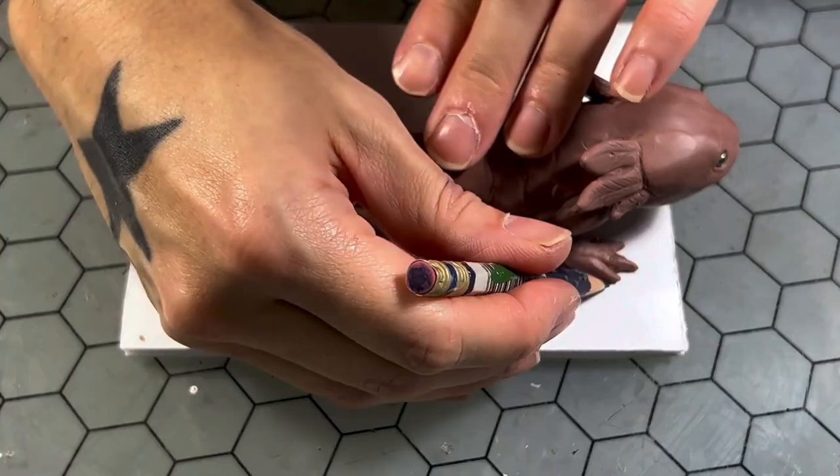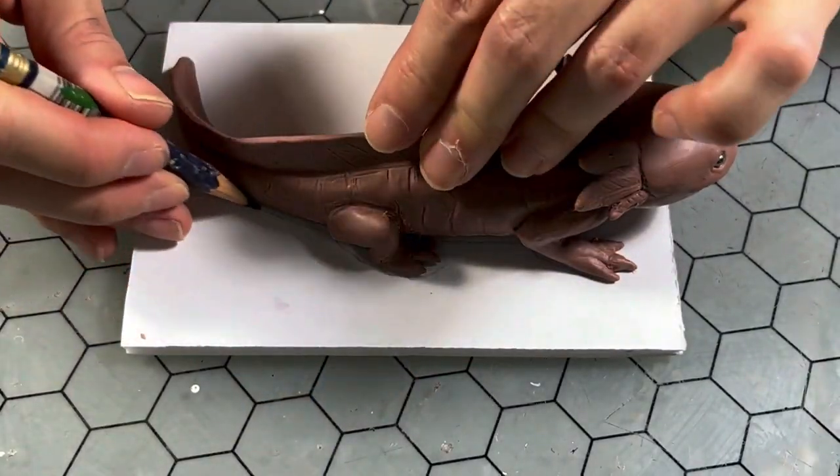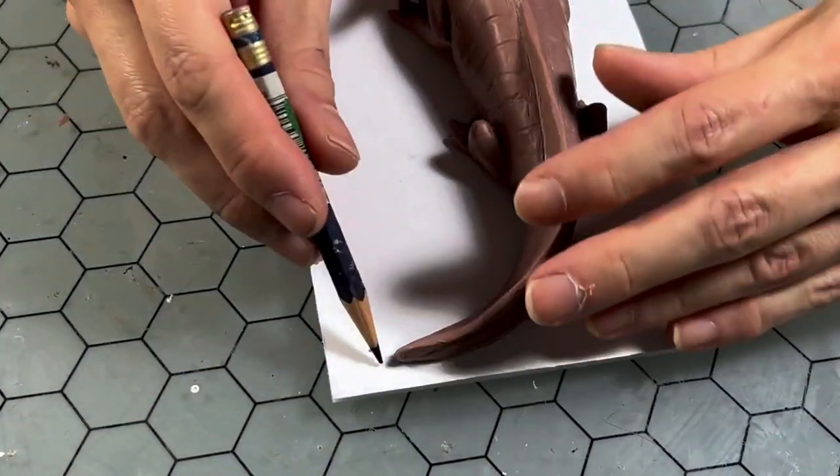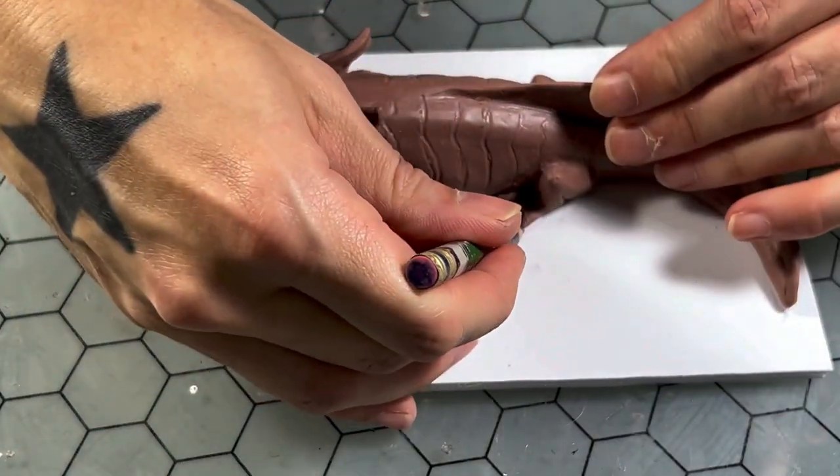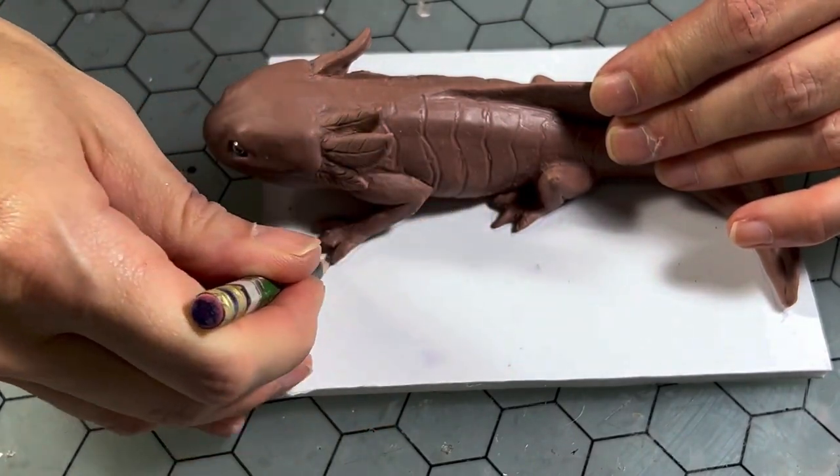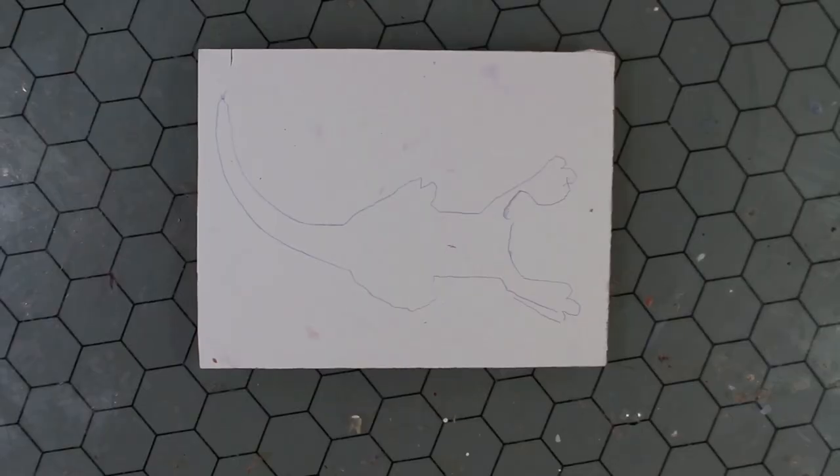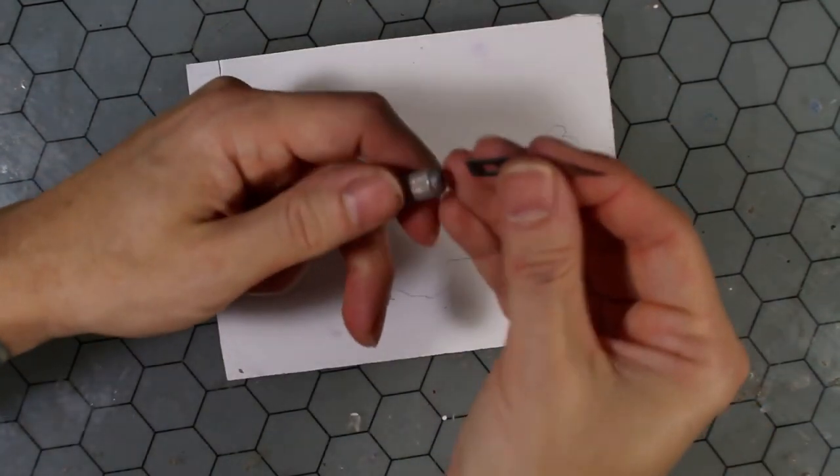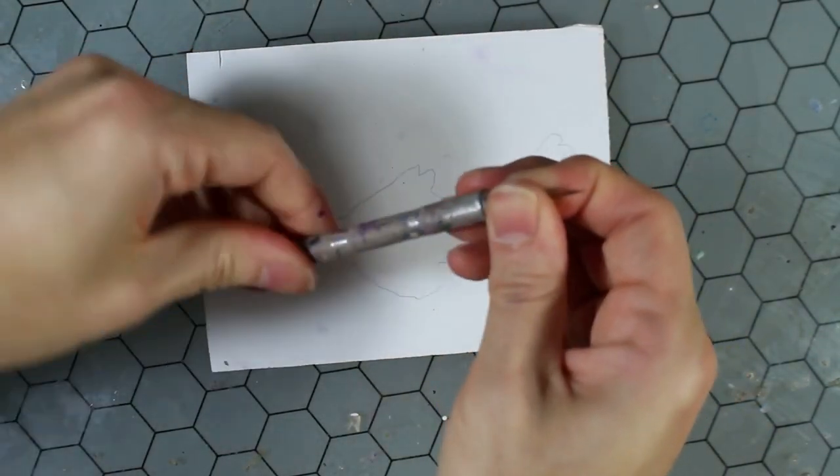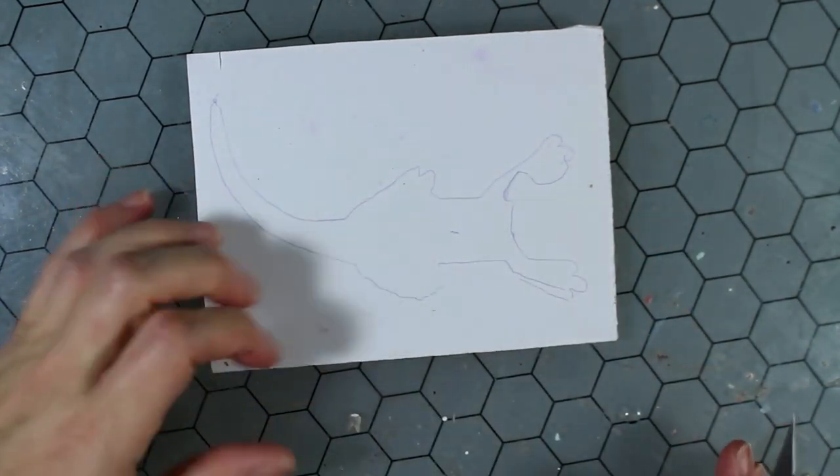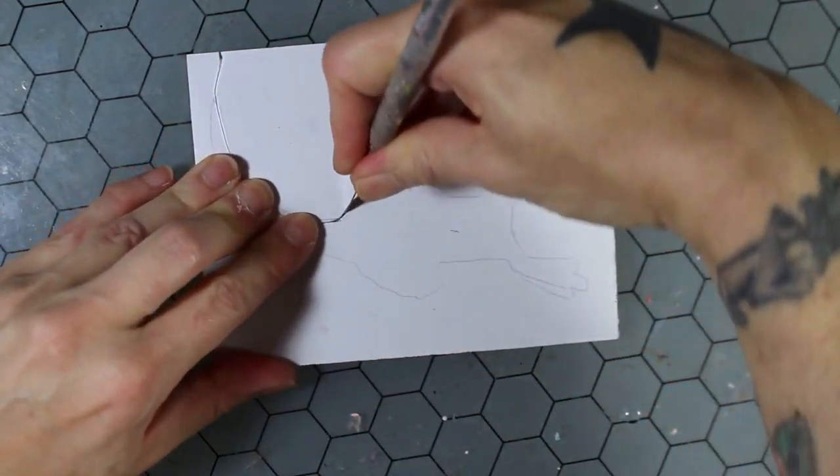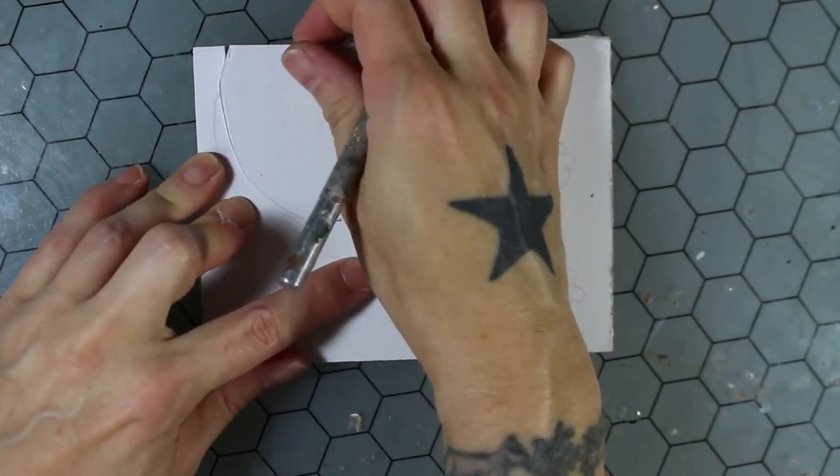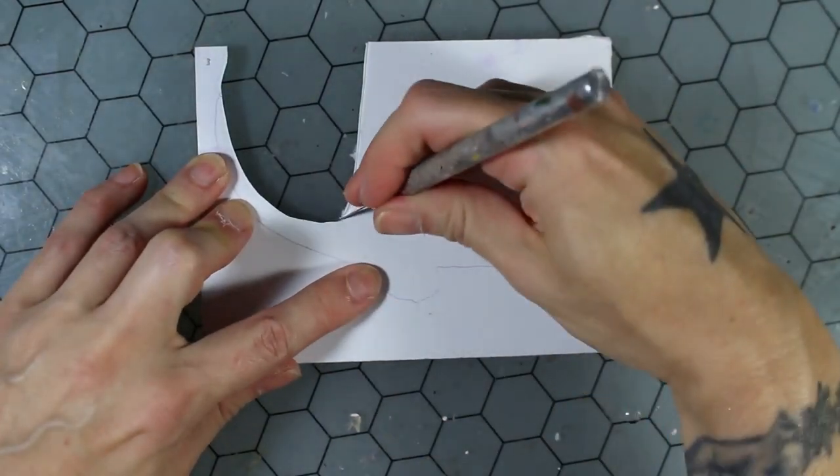And the next thing I'm going to do is create a buffer out of foam core. And this is going to raise the figure up a little bit, giving me a little wiggle room when it comes to pouring the resin. As I don't want the resin to go up to the very tippy top of the mold. This will give me a little wiggle room. And if it goes over, I can sand the base down a little bit.